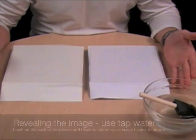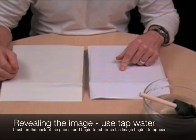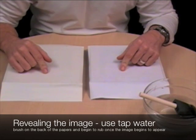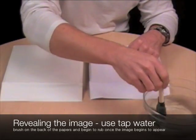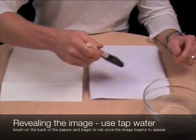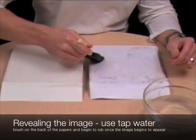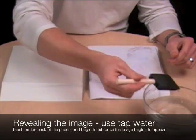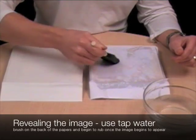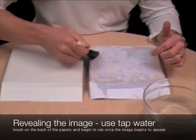So now we have the two tiles transferred and they're ready to be peeled. On this tile we have regular paper with a photograph on it and on this tile we have Tylano paper with our photograph on it. All I need to do is take some lukewarm water and coat the surface of the tiles. The water is part of the transfer process — it's a natural way of stripping the image off. This is kind of the old way of doing transfers on regular paper. You coat the entire surface and you start to see it absorb on the surface of the tile.